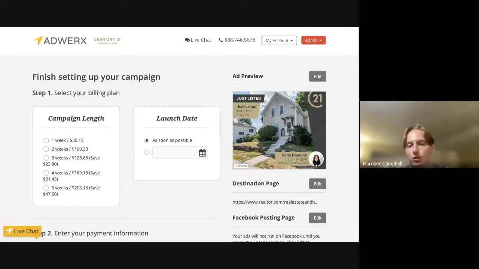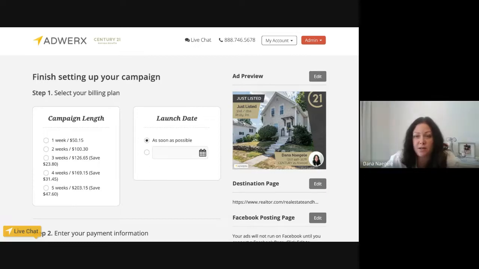It'll either be the realtor.com listing, or the Zillow listing, or the listing on your website. But you can still set this to be whatever you want it to be. It doesn't have to be anything specific. So it can be the listing from my website. It can redirect the consumer back to my website, because then there is a chance that they will become an actual lead. 100%. Yep.